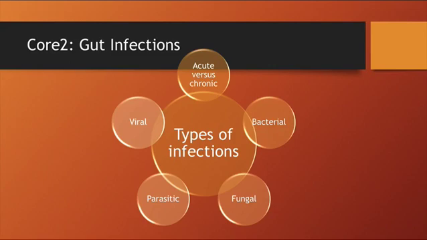If you're a conventional doctor, you're going to use antibiotics to kill bacterial infections. You're going to use antifungal meds to kill a fungal species like Candida or any of the hundreds, if not thousands, of other species of fungus. If you have a parasitic infection, you're going to use antiparasitic meds, and you may use antivirals for viral type infections.